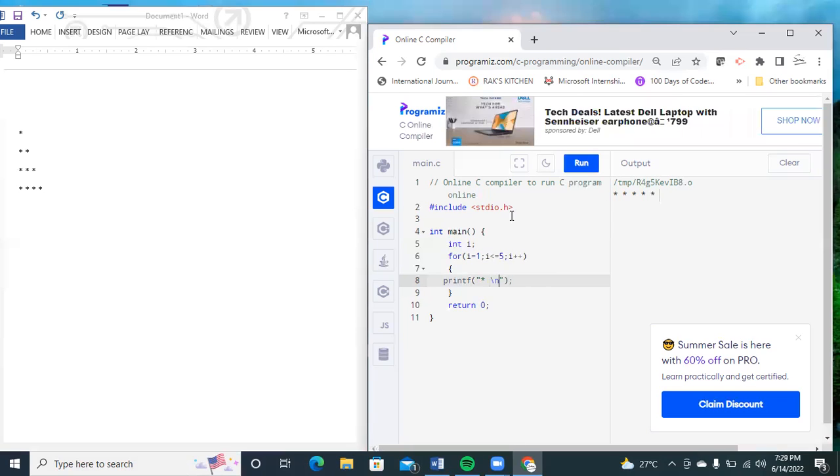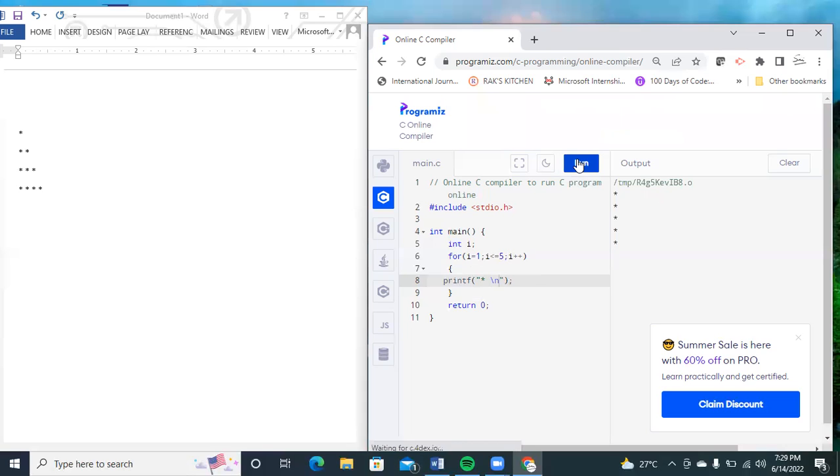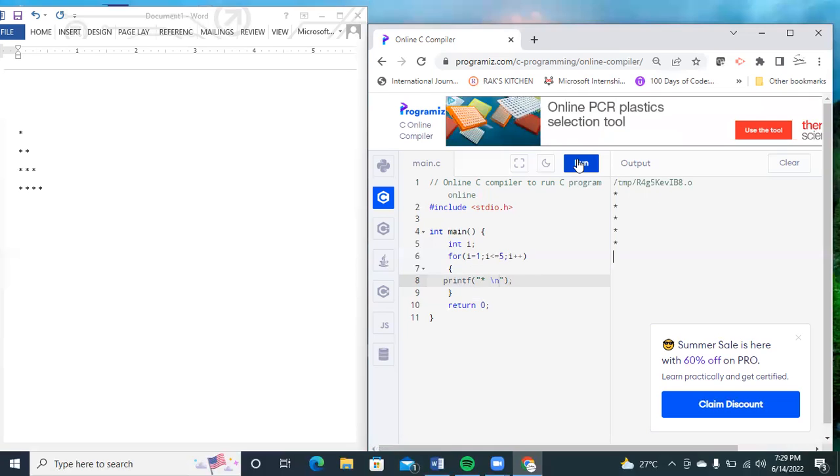So after the first iteration, that means we are assuming when i equals 1, the first asterisk is presented. Once this statement is completed, it goes for checking whether i is still less than 5. So the statement is true. Again, it goes for the condition and verifies. So now we say that instead of printing the asterisk beside your first iteration, go for the next line. So that is slash n. We will check how you can get your output. Fine. So you can get your outputs one by one.